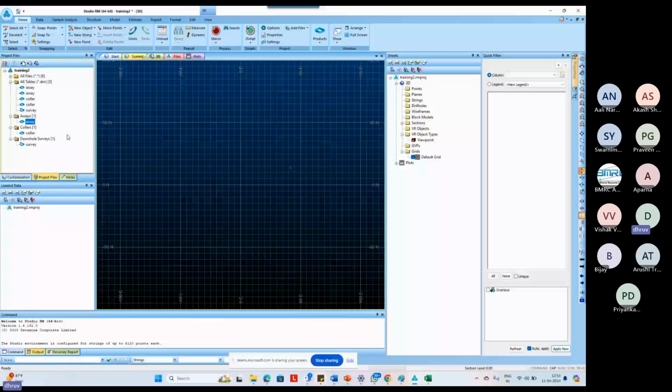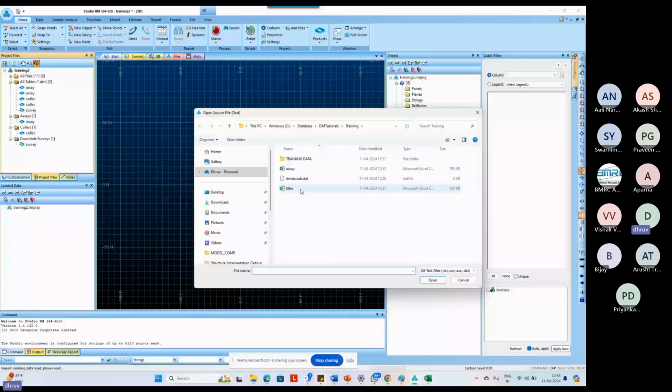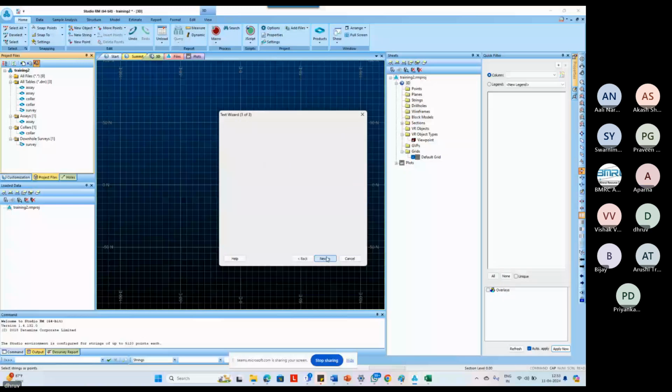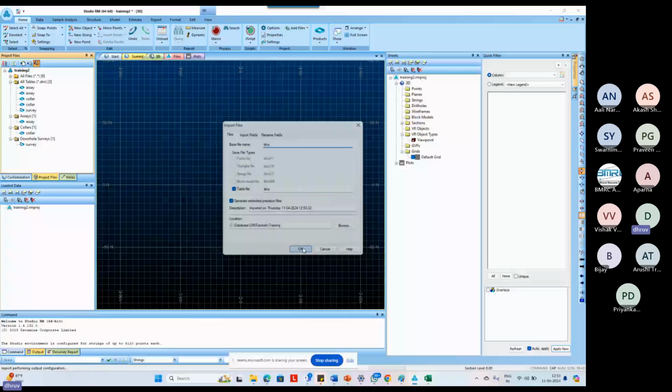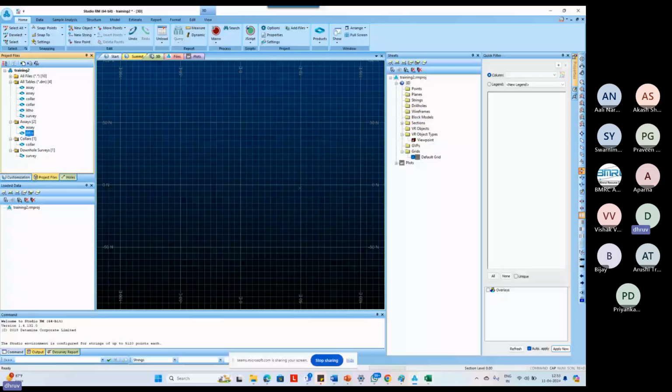Now I'll import the last file, which is the geology or the lithology. Same process. Okay, now the lithology is also coming under the assay folder. That means it is correct. All fields are correct and the codes are taken. So for creating a drill hole file, the basic files are ready.